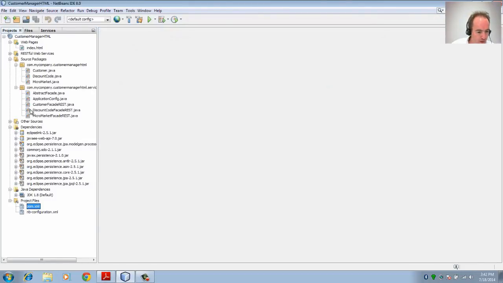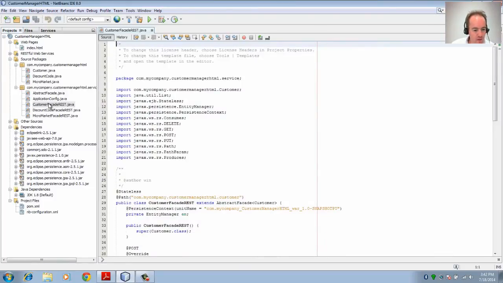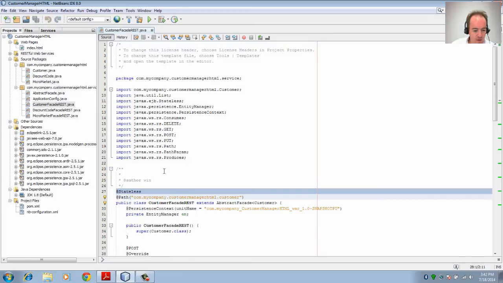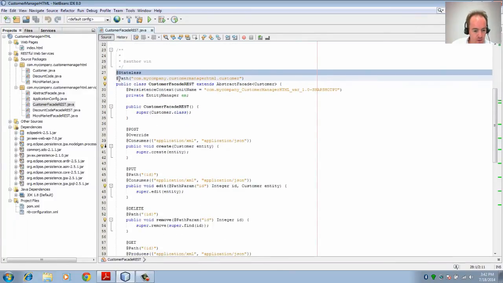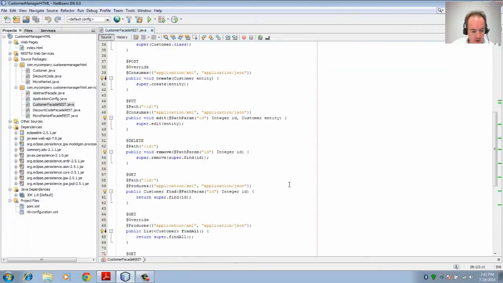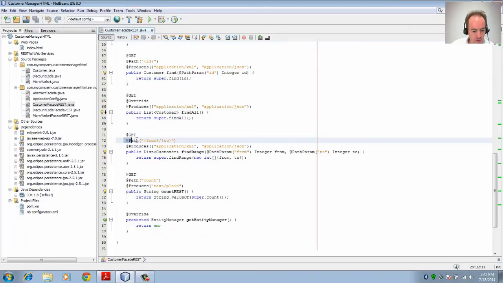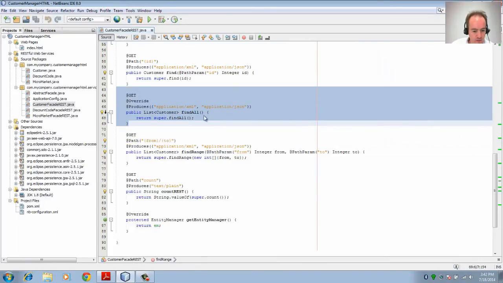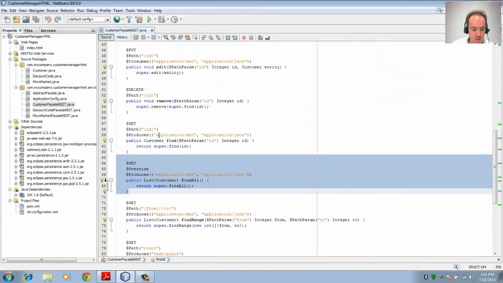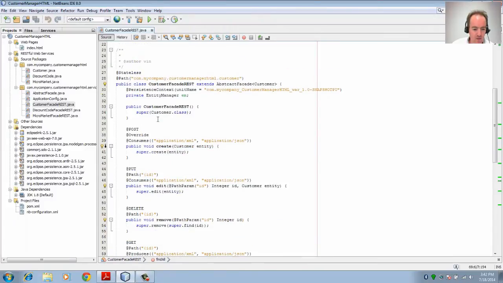Now, we have, as before, JPA entity classes. We have EJBs again because we have the stateless annotation, but in addition we have the Path annotation. And the Path annotation exposes this class as a RESTful resource. You can see several of the getters have their own Path annotation, so we can get to specific methods. This getter, the findAll, does not have its own Path annotation, so we can access it via the default path, the path of the class.